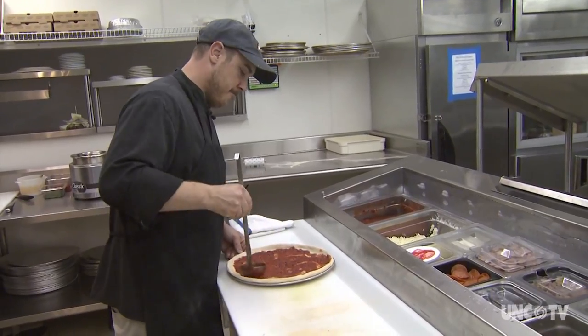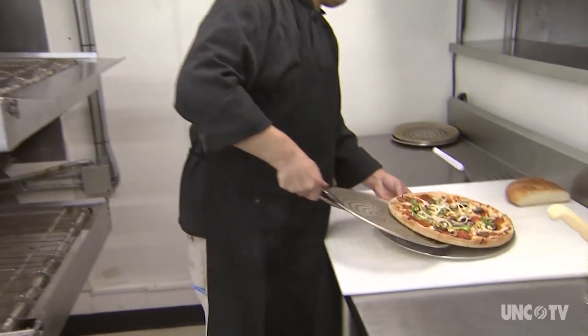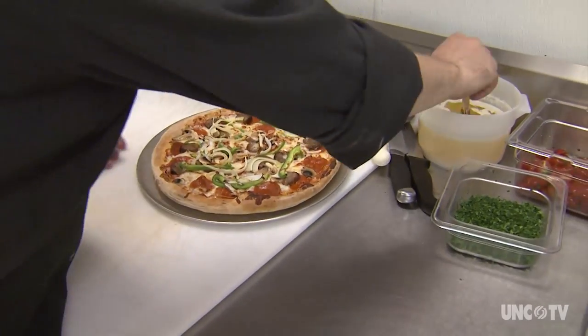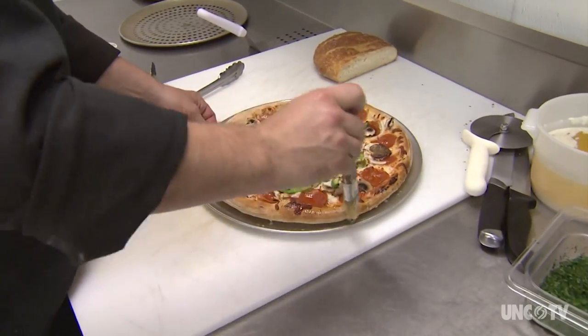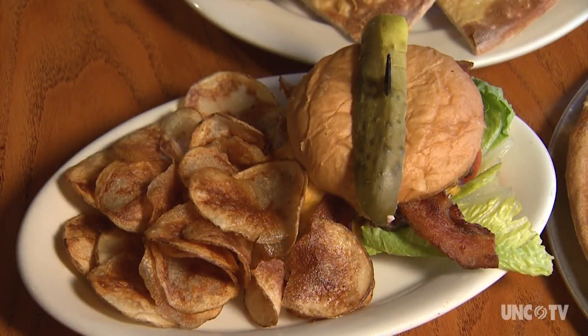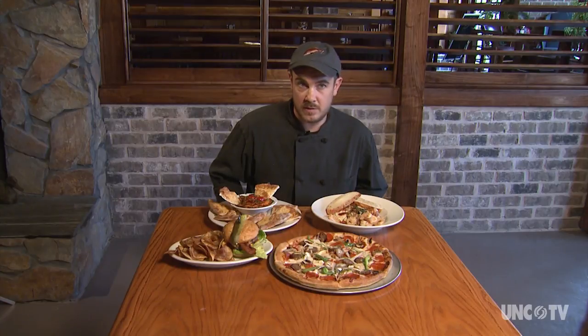The Jack's Choice Pizza is a popular choice for dinner. It's topped with Italian sausage, pepperoni, mushrooms, green peppers, and onions. The dough is made fresh in-house and the finished crust is topped with garlic butter. The tavern cheeseburger is topped with crispy applewood smoked bacon and pimento cheese, served on a brioche bun. They cut the burger with some Italian sausage to sweeten it up and add a lot of flavor.